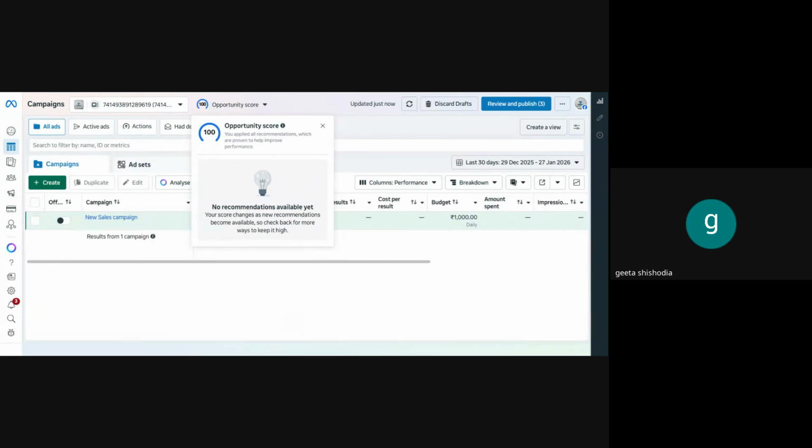So this is 6 lakh 20,000 to 73 lakh people. Okay, so this many people will be seeing your ads. And now see, the campaign score has changed from 100 to 86. Okay, which means there is some room for improvement. Got it?